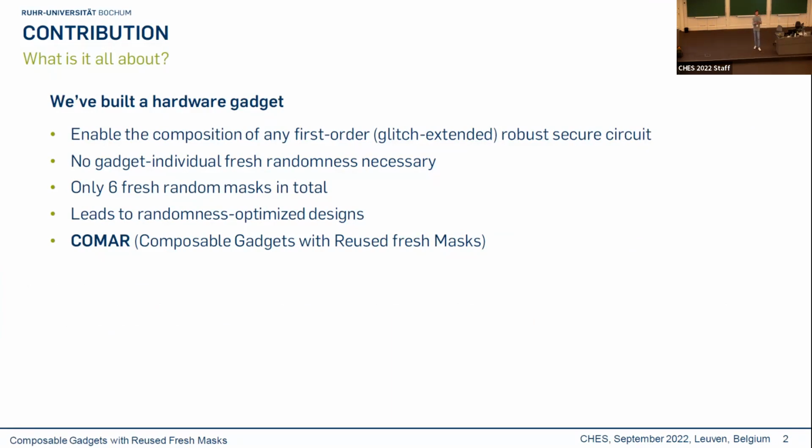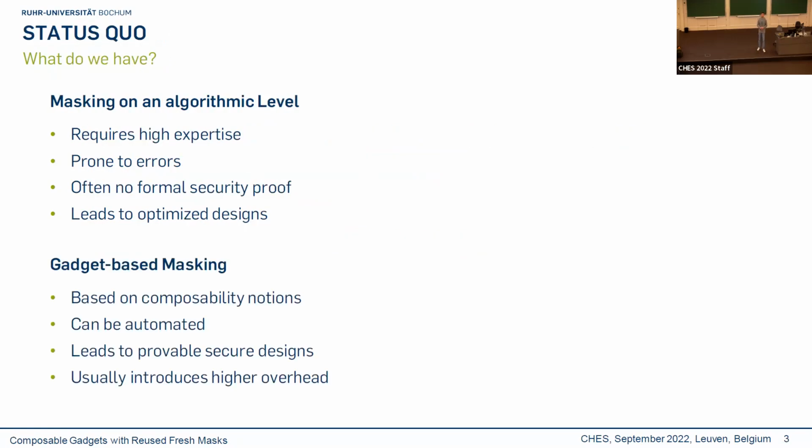Usually, composable hardware modules are referred to as gadgets. So we called our new gadget construction composable gadgets with reused fresh masks. A disclaimer: a lot of the information will sound familiar, especially if you visited my first talk yesterday, but I will give a quick recap anyhow so it's fresh in your mind.